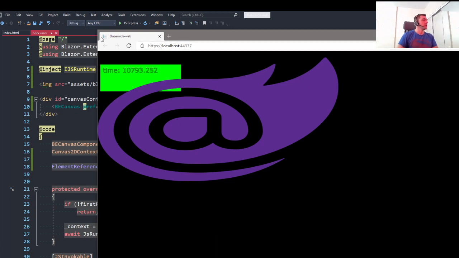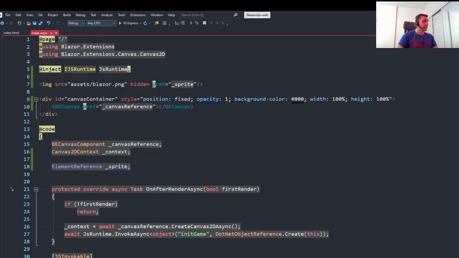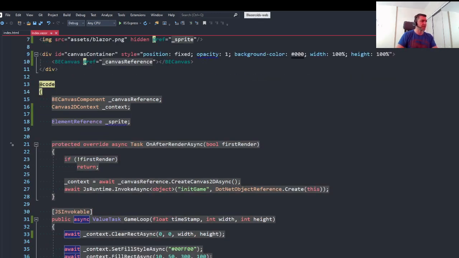Okay, so what we have is the Blazor logo being rendered on top of the text. This is because the calls here happen one after the other, so elements will overlap. We will handle this in another session, but for now we will keep it as it is.